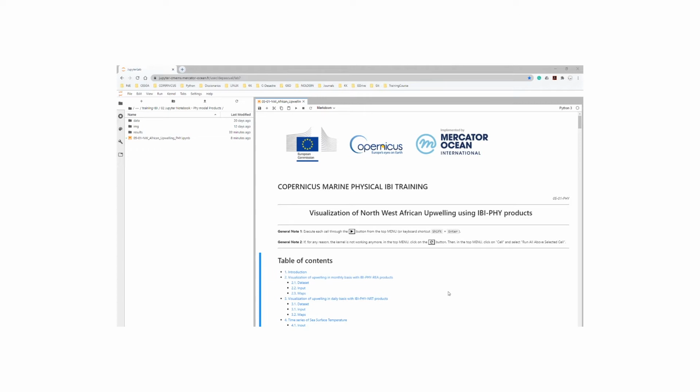In the present exercise we are going to learn how to visualize the maps of SST from the analysis and the reanalysis modeling systems. We will compare the results of both products to see the different features of each system. We will learn to plot time series of SST in specific locations, and at the very end of this tutorial we will learn how to visualize vertical sections of temperature to show an example of how the EB products can be used to analyze the vertical structure of the upwelling.